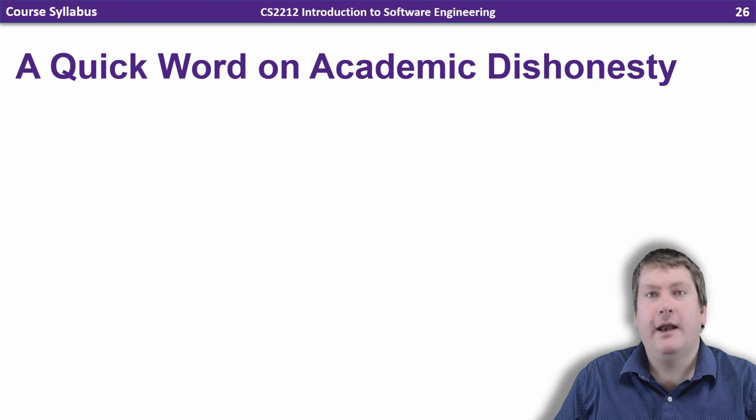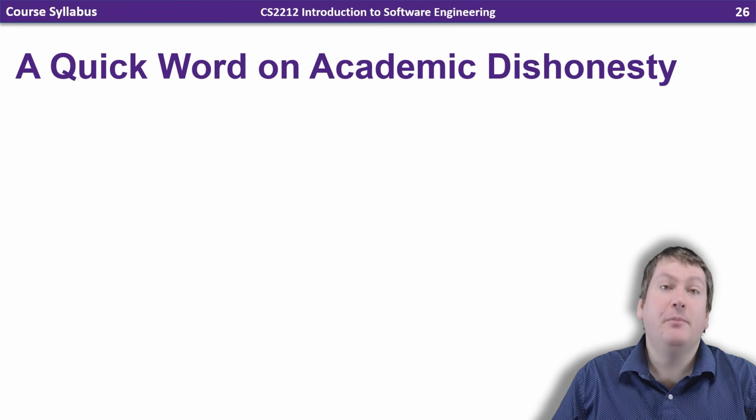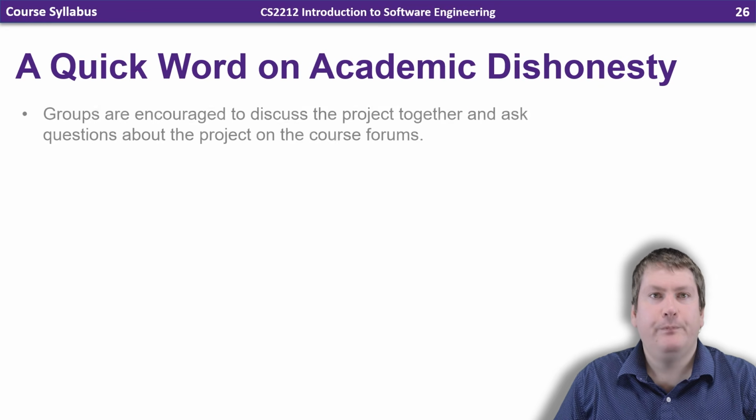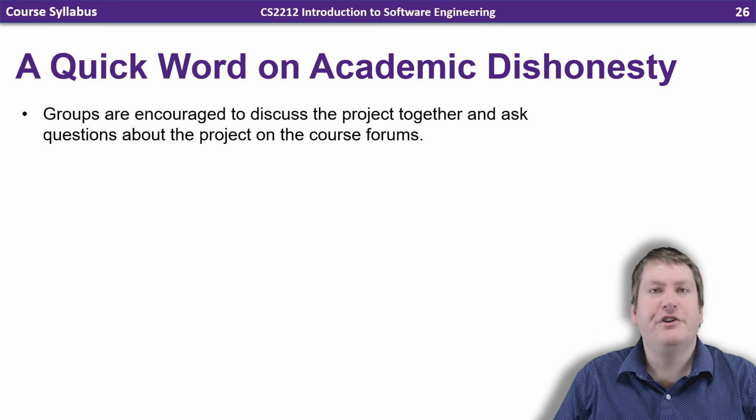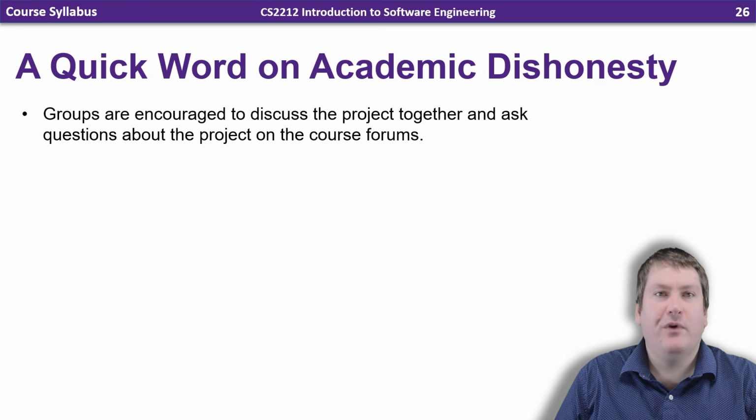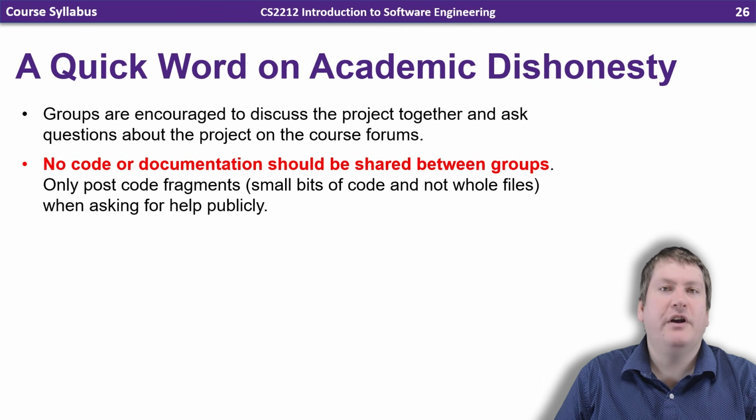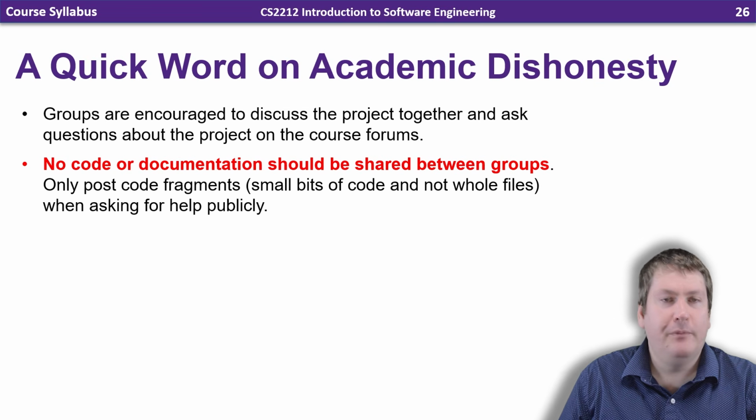Now, a quick word on academic dishonesty. And this is going to work a little bit differently in this course because most of the work is group work. So groups are encouraged to discuss the project together and ask questions about the project on the course forums, as well as talk to other groups about the group project. But no code or documentation should be shared between groups. Obviously, it's fine if you share it between your own group members.